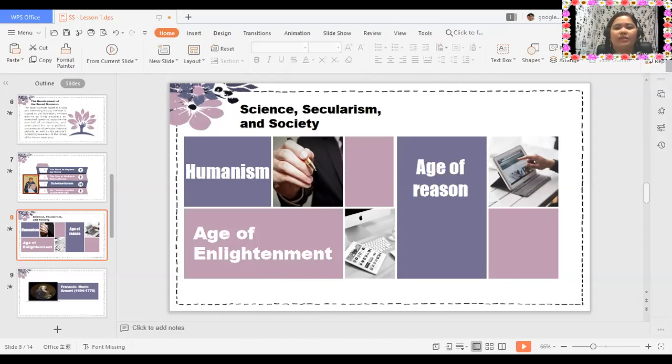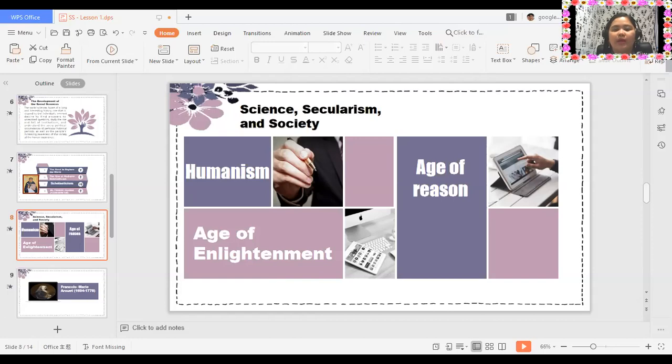So for science, secularization and society, there also comes the Age of Reason. So what is the Age of Reason? This was characterized by the academe, moving farther away from theology. We are going far away from religion, so we now have knowledge or the academe. So, away from theology and faith-based approaches to knowledge in favor of schools of thought. There are now schools of thought such as rationalism, exemplified by Rene Descartes, and empiricism, represented by John Locke.